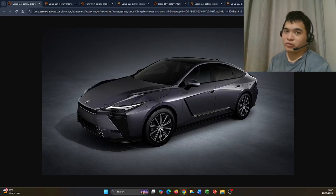Once it's officially released on the Lexus website, then I might try and give more thoughts about this one. But for now, these are the best images I could find for the brand new Lexus ES.